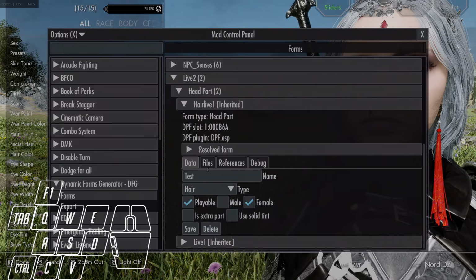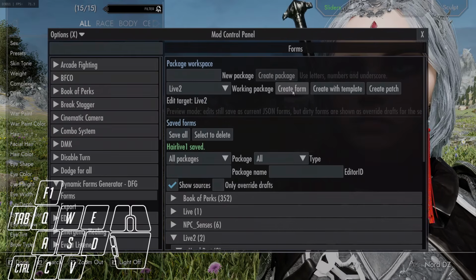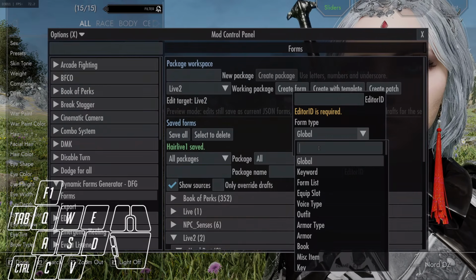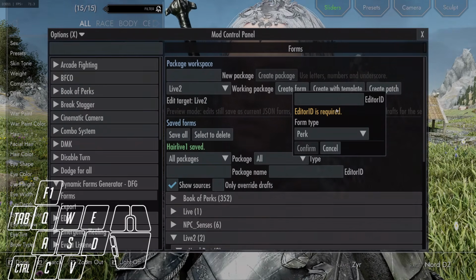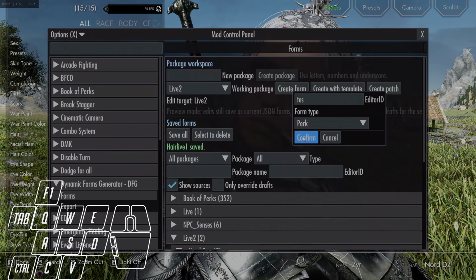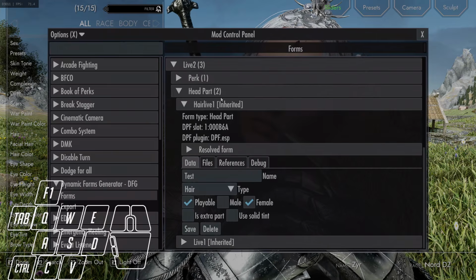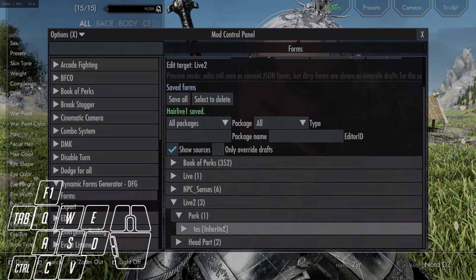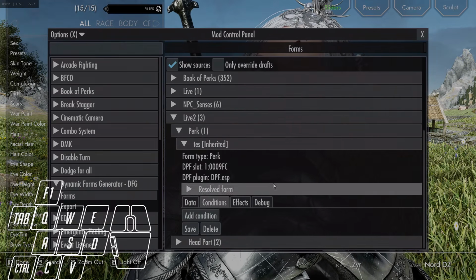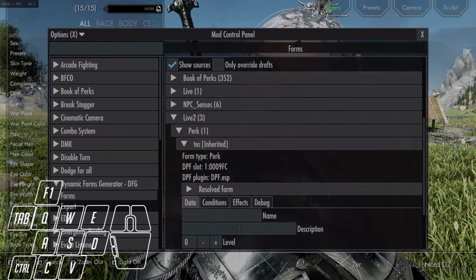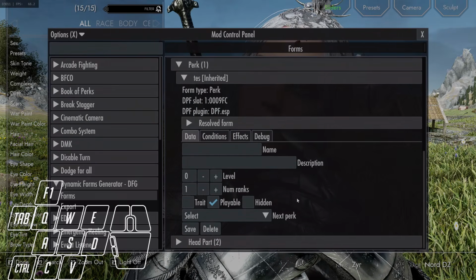You can edit here. Like for example, let me just create a perk real quick, just to showcase it. We have the perk here, okay? So you can edit the conditions, the values and stuff, save it.